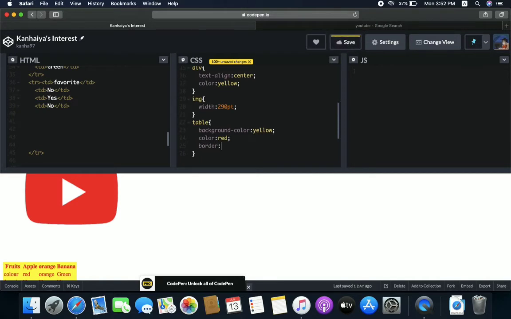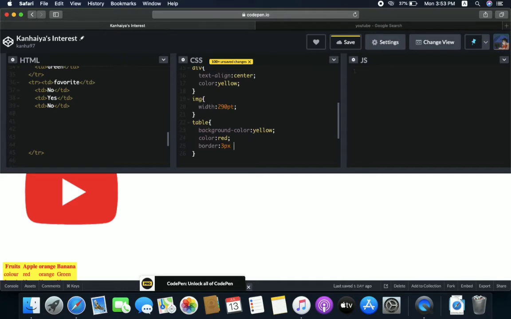For border, it would be awesome to pick. Yes, what we need to do first in border, we can pick its width. So let's try 3px.